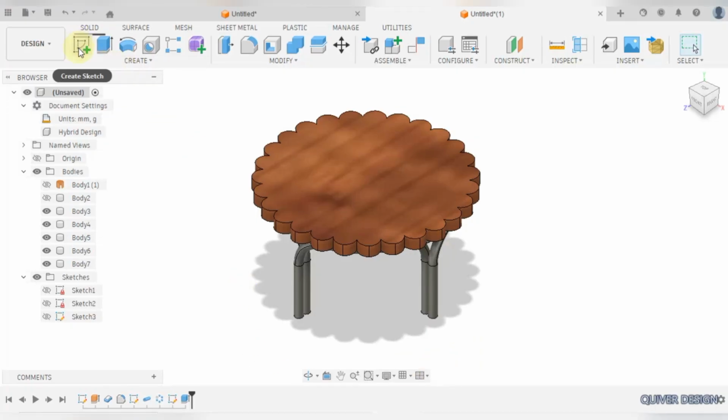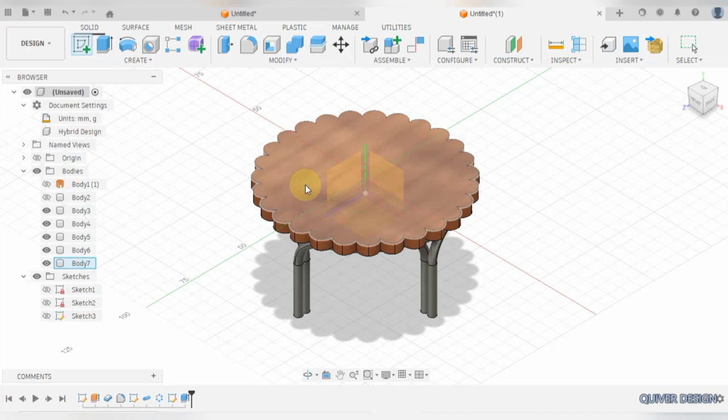To add more design, create a sketch on top of the table and draw a circle of 58 mm.